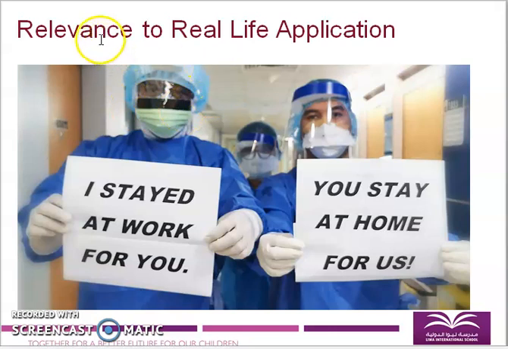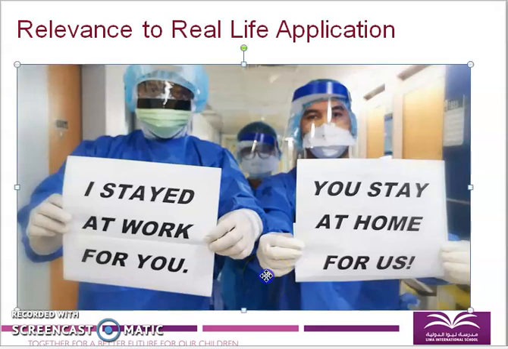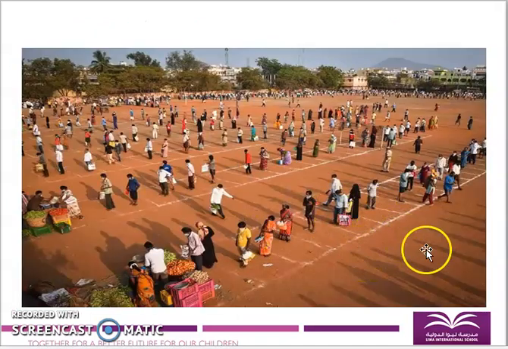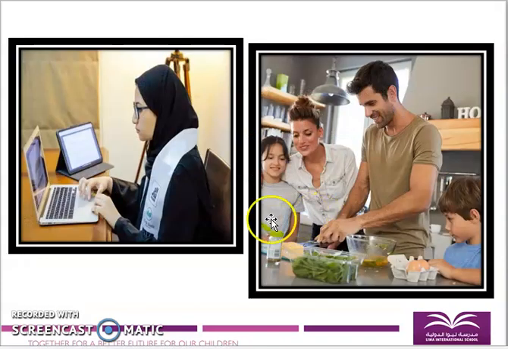Now, for relevance to real-life application, using transitive verbs and intransitive verbs, I want you to construct your sentences using these images. Okay, so I want you to create your own verb here and use it in your sentence. And we have another image here. And the last image or images, all right, this one.